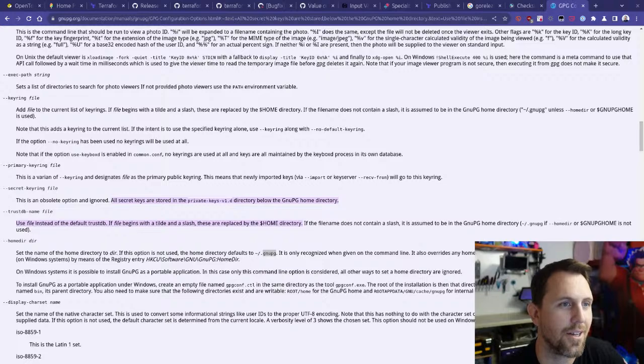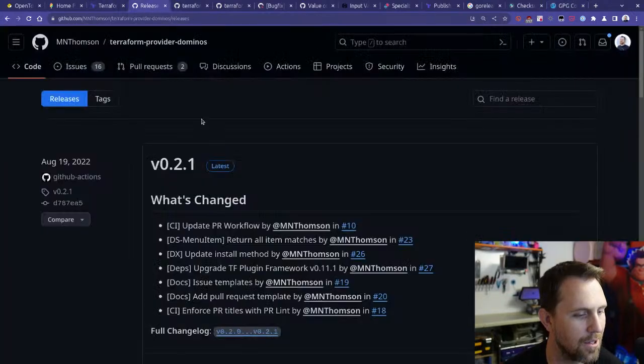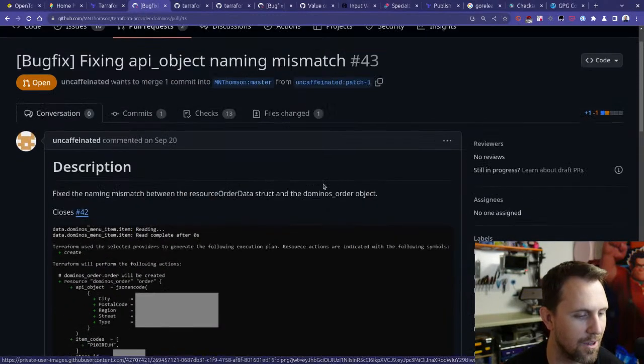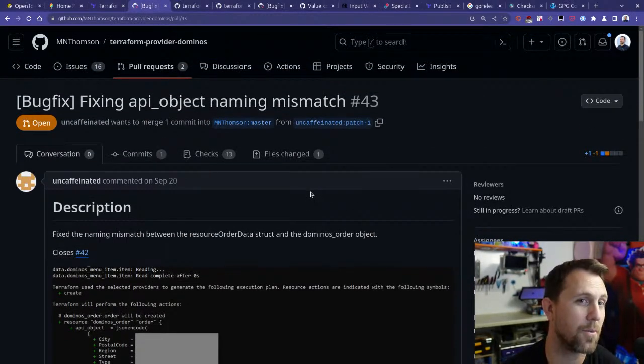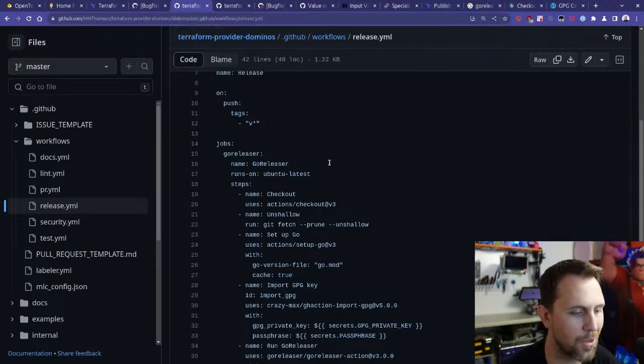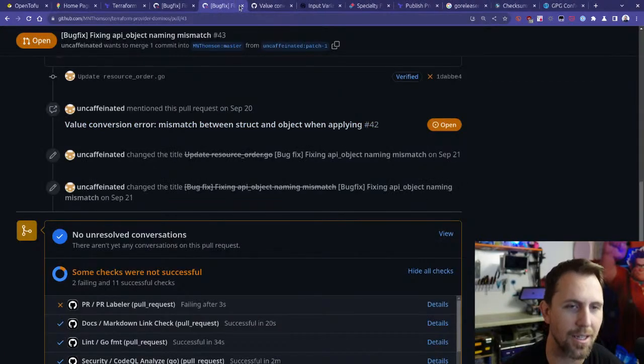Man, this is not... Honestly, this kind of sucks right now. This is like one of those things where I wish the person who maintained this would merge in this pull request and publish, I wouldn't do any of this stuff. Or if I could tell Terraform to ignore the signing so I could just override the binary. Like, I know it's different. Don't worry about it. We're just gonna run with it. I wouldn't be doing all of this stuff right now. I would have had my pizza and eaten it too.